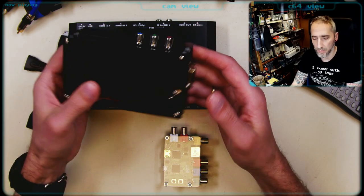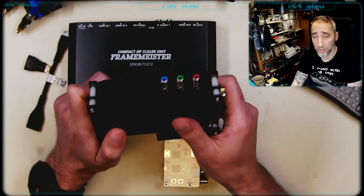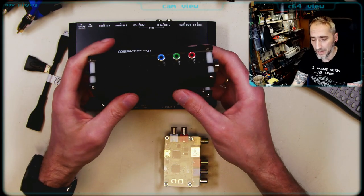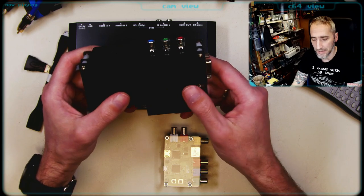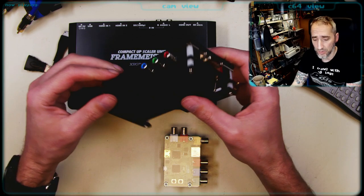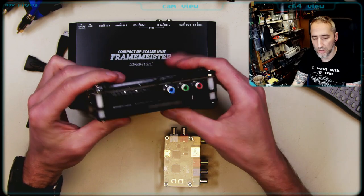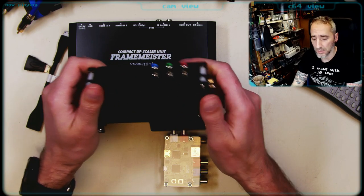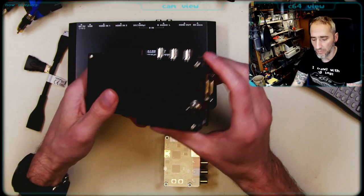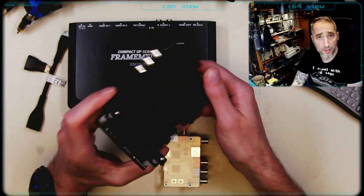So you have this kind of spider wiring. You've got connectors on three sides, and I can tell you, you are going to need all three sides most of the time. And this makes this device a little bit space consuming. And if you want to work with different home computers or different consoles, then you may have to change your cabling quite often, because every console has its own requirements.